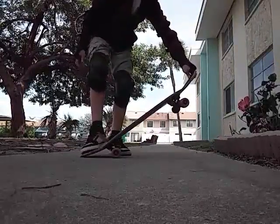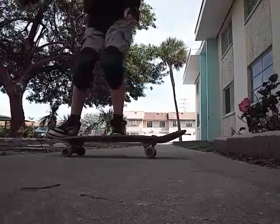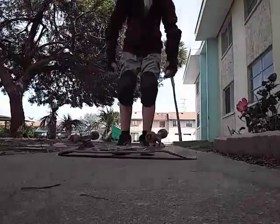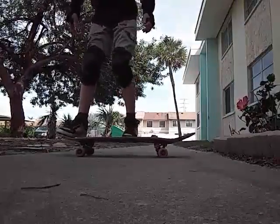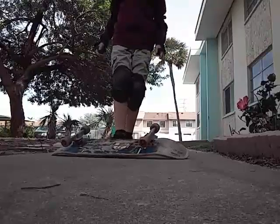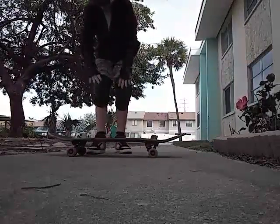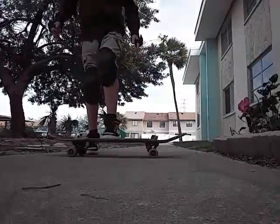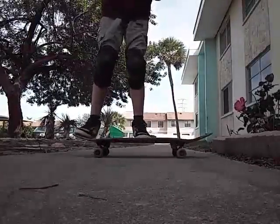So that's what I'm trying to do, but this foot right here needs to stay in that position for the ollie. See how my toes are at the edge — you wanna do that, but you wanna slide your foot up. So I'm kinda practicing that. But for beginners, even if you know how to do an ollie and you still wanna do a kickflip, you want gear: knee pads, wrist pads, elbow pads, and a helmet — just for safety. You wanna do an ollie first to practice so you can get that going.